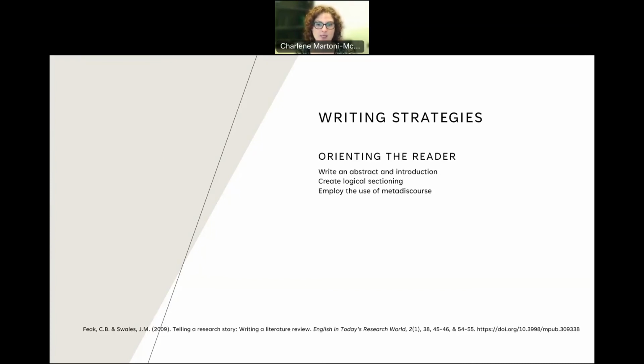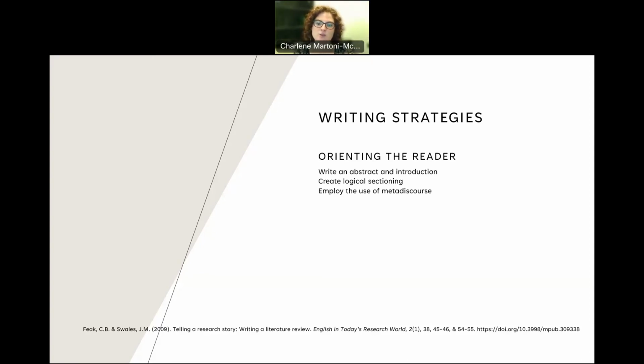You're going to do this by breaking your literature review into logical sections, which you will frequently see as the sections of intro, methodology, analysis, sampling, things like that. You're also going to use metadiscourse, which is language used to guide the reader from one thought to another. So if you're concluding on one area of your literature review and you're moving on to a second area, but they don't connect seamlessly, you're going to want to make sure you're using language to guide the reader from one section to the next.